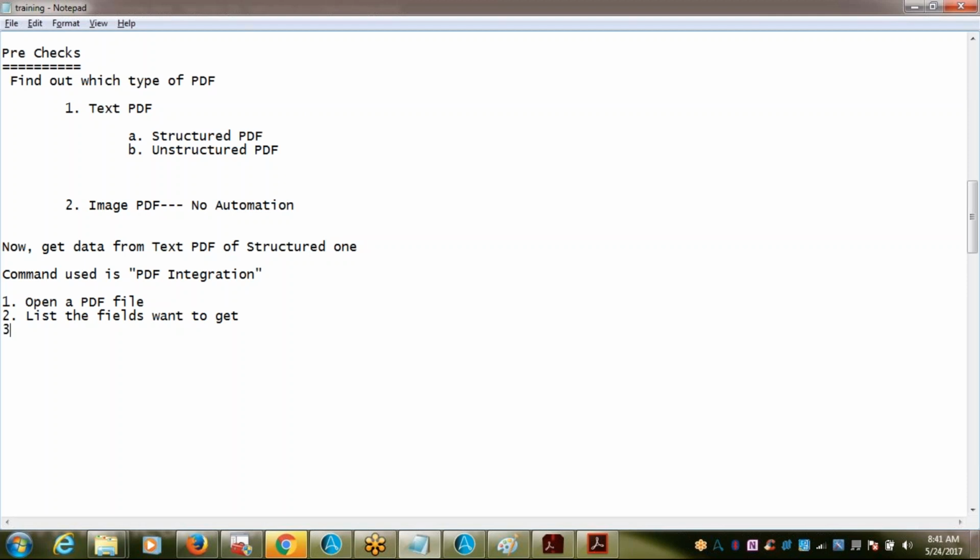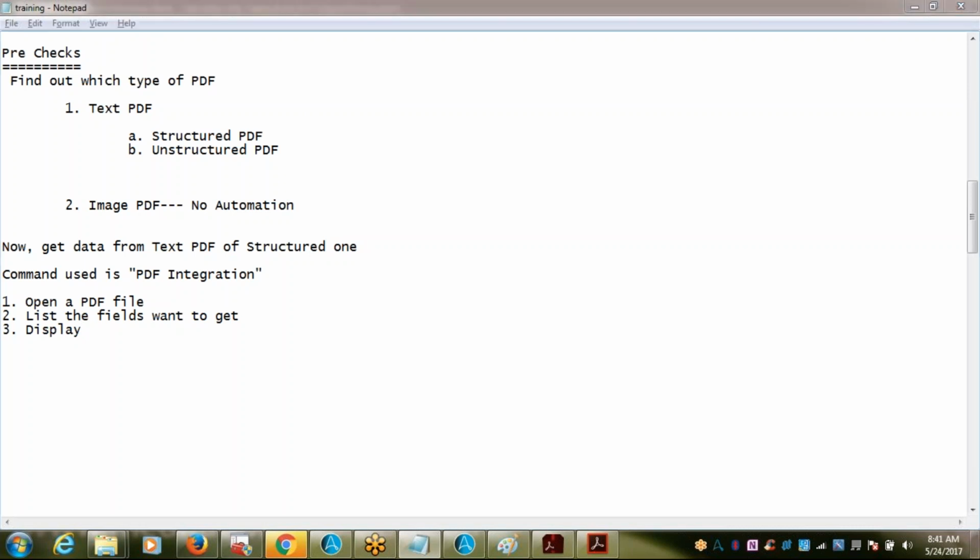Please list out those fields. Then we display them, using a message box, or you can put them in a text box or whatever you want. So these are the few simple steps to read data from a PDF file.